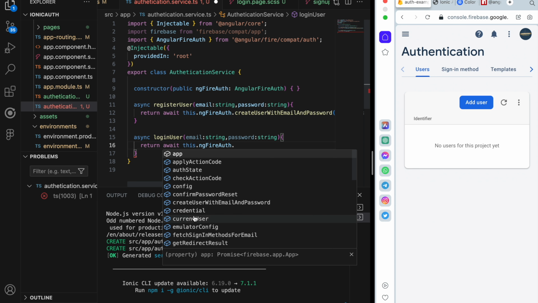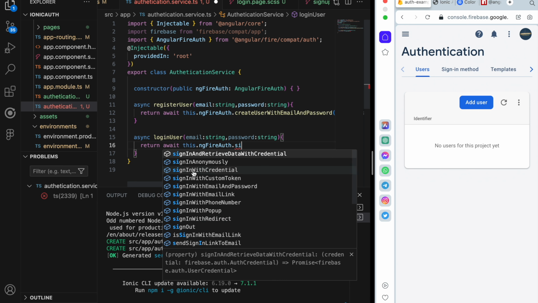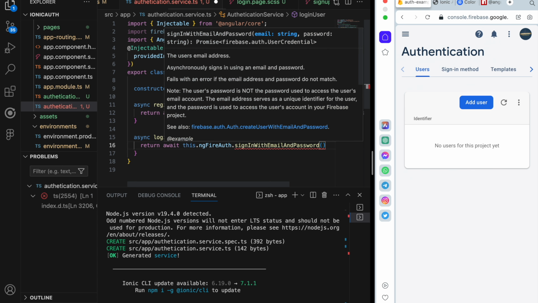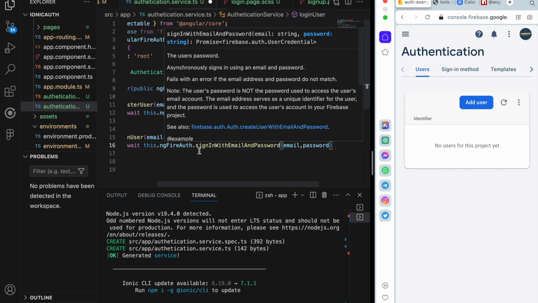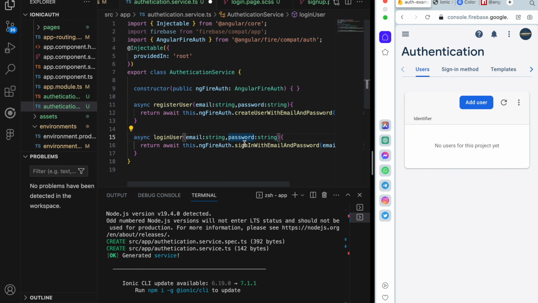Now to log a user in, you are going to use the sign in, so the sign in anonymous and stuff like that. The packages I've shown you are there. So I'm going to use a sign in with password and email. I'm going to pass that email and a password that will be passed in these parameters here.